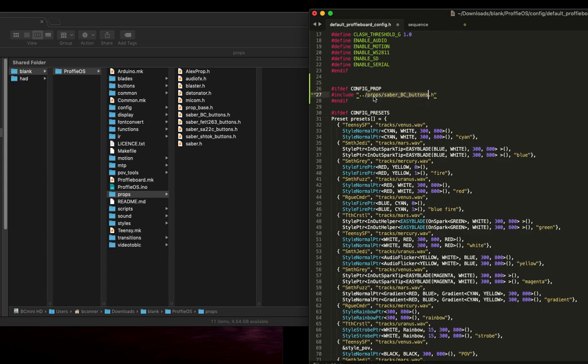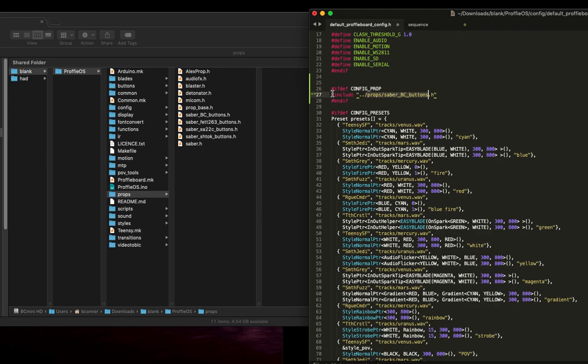So again, from here, we're jumping out and we're going to the prop file. And we're going to gather all the information about how to run the Saber, what the buttons and all the goodies that are in a prop file, the features and how to run the Saber. And then we're coming back to this point, and then we're going to move on.